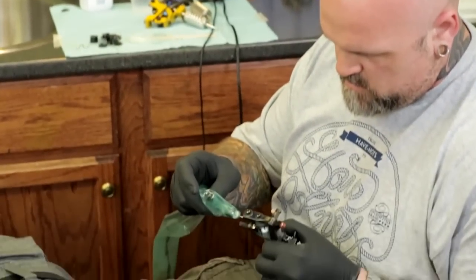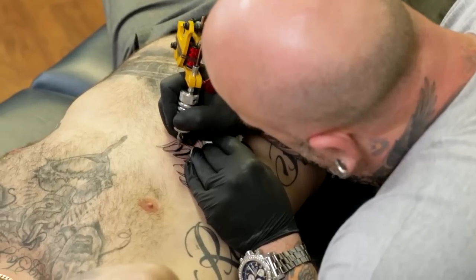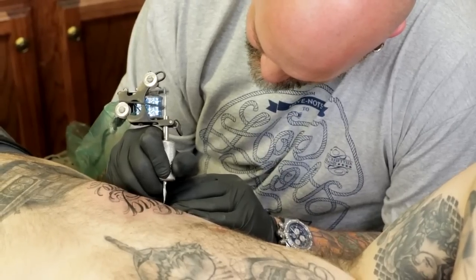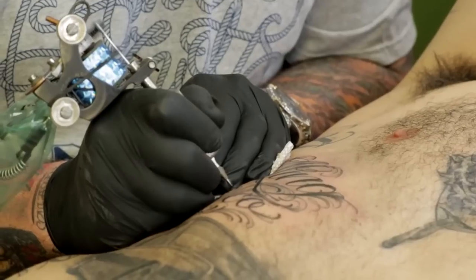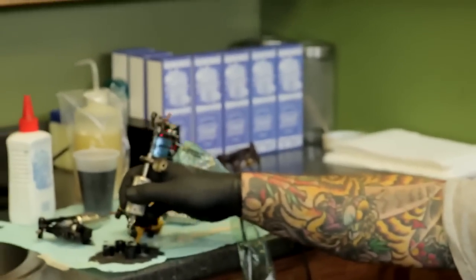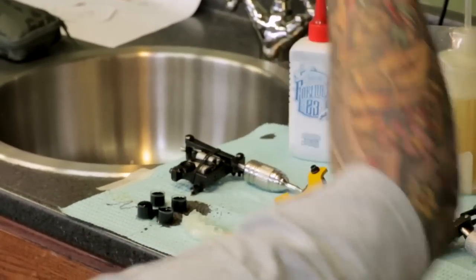There were other brands over the years when I first started tattooing that were readily available. I liked the wetness and the viscosity of one but I liked how fast it worked on the other ink. Developing this ink, I knew what I liked and I knew how it needed to be. I need a lining ink that can keep up with how fast my hand is moving so I don't wipe off my stencil or lose my drawing. It's also extremely dense and extremely black, but on the opposite end of that it can be broken down just as well to give you a nice gray.